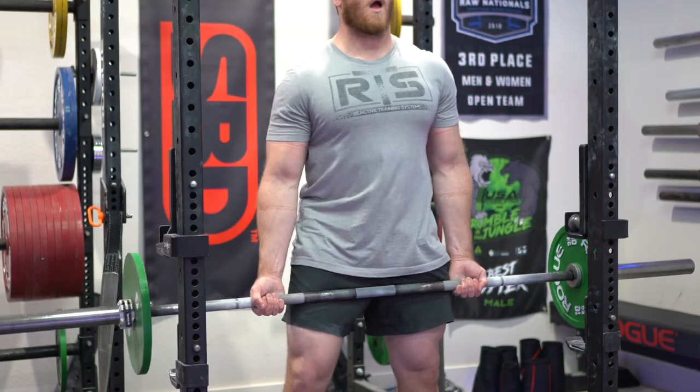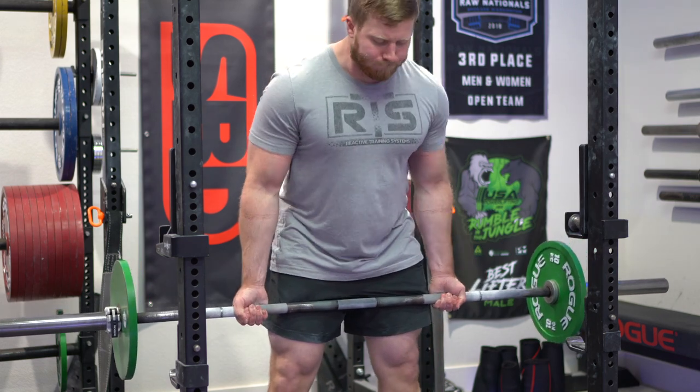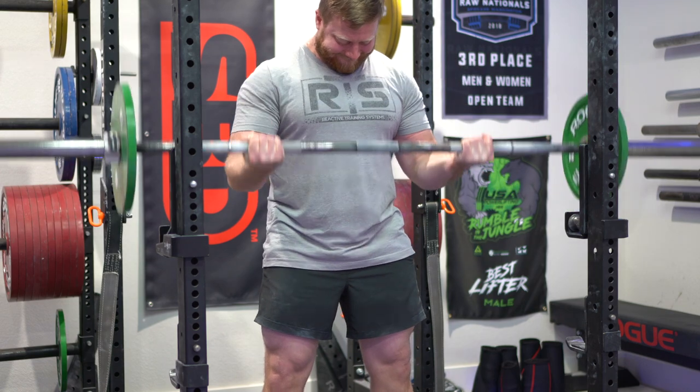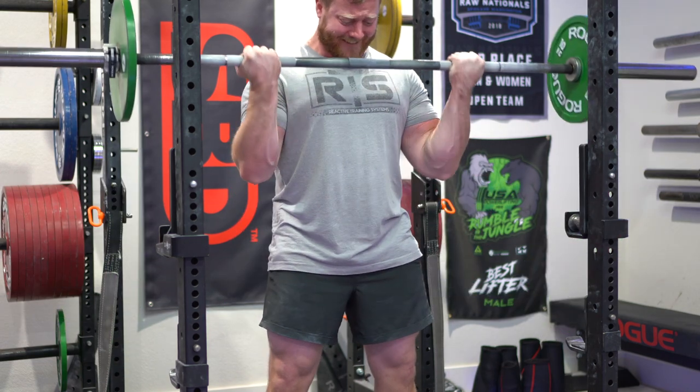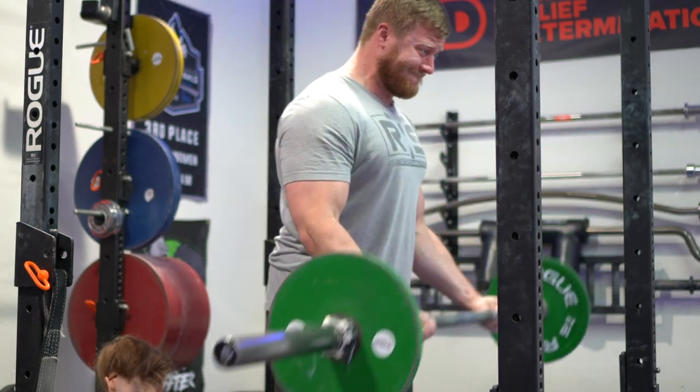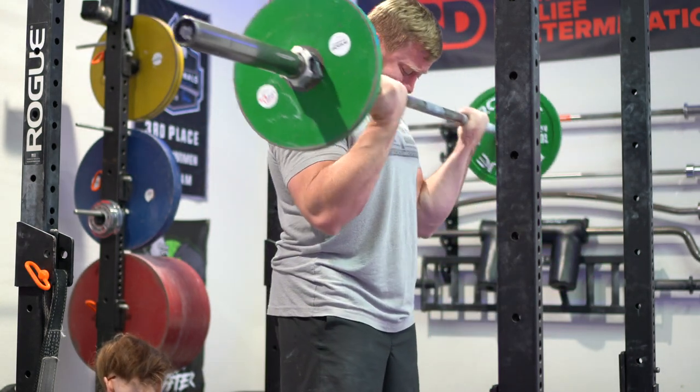I think I'm tolerating stuff well with my pecs, and maybe I'll be able to bring some stuff back in that I think may be valuable for me. But if all this overhead pressing goes pretty well, then I may just keep that in as long as I'm making bench press progress and staying pretty healthy.